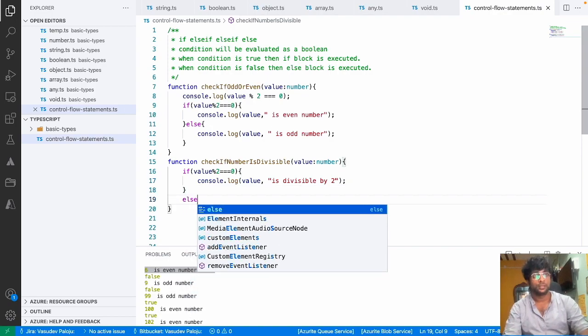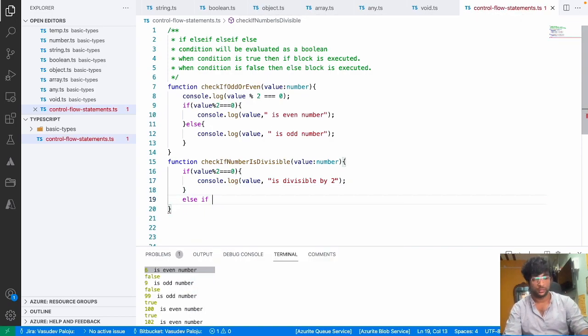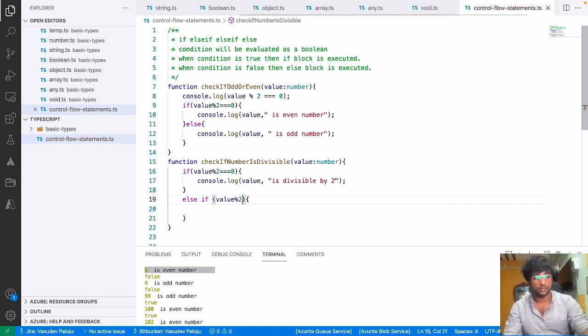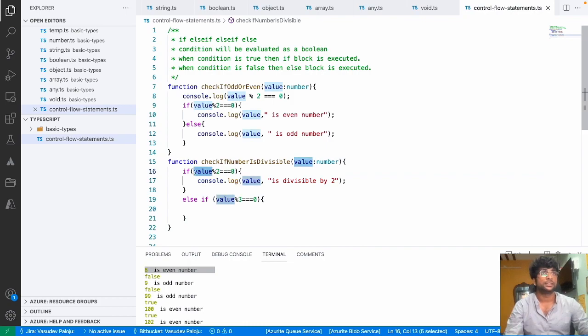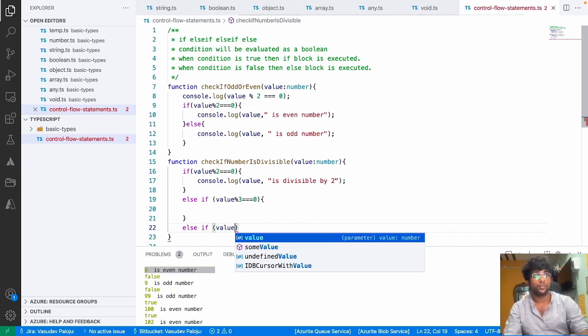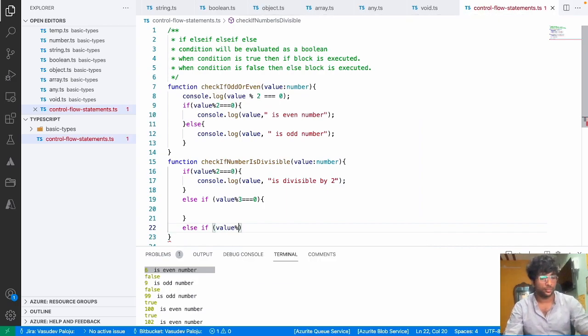Similarly, now else if, so here you can write another if condition. It's almost like another if condition, but the thing here is that first it will check for this condition, whether this is true or not, then it will check for this condition, whether this is true or not, then it will check for this condition, value % 5, right?